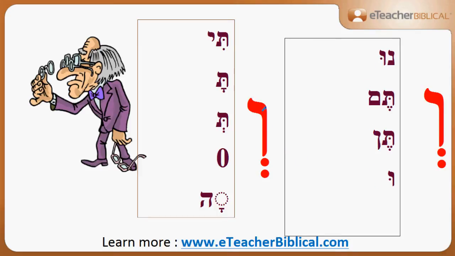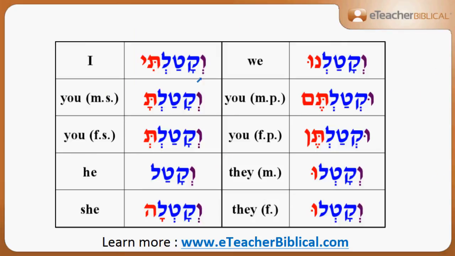Now you have noticed that I added the vav here. Why? Because this is exactly the morphology of the weqatal. It's almost identical morphology. You have subject as we saw before for the qatal. Only what do we have here? We will have also the ve.